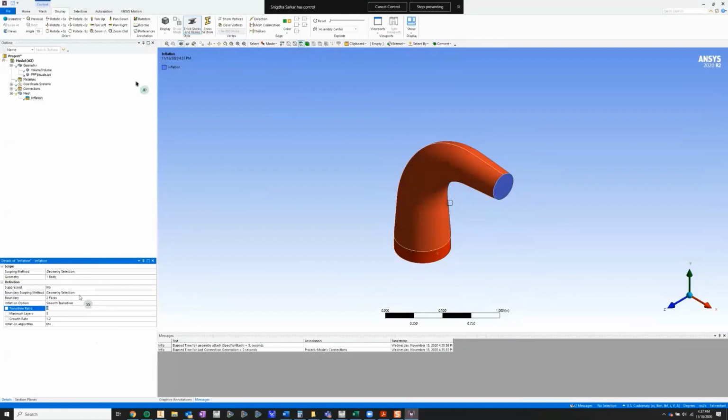And here we're setting up the inflation layers at the walls.